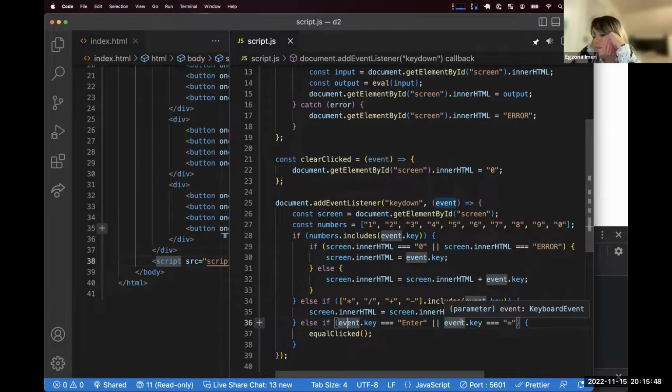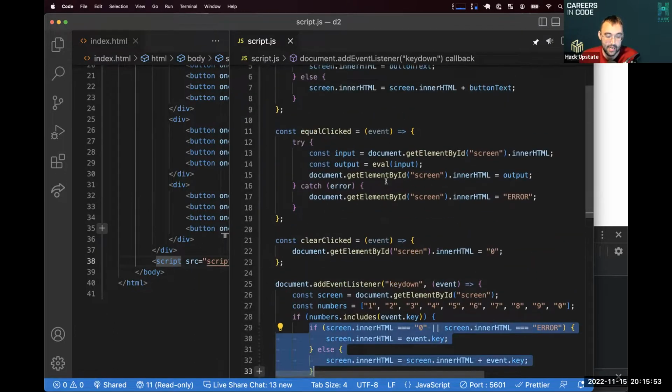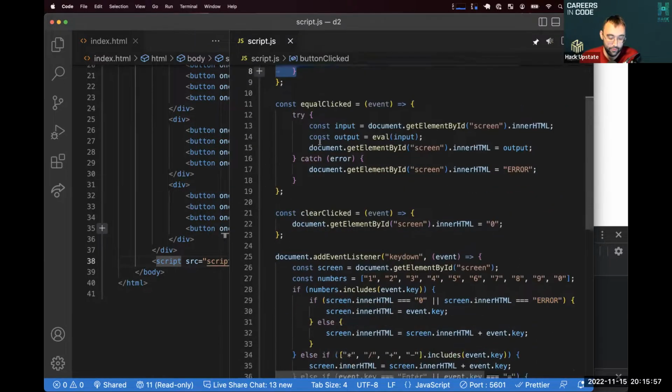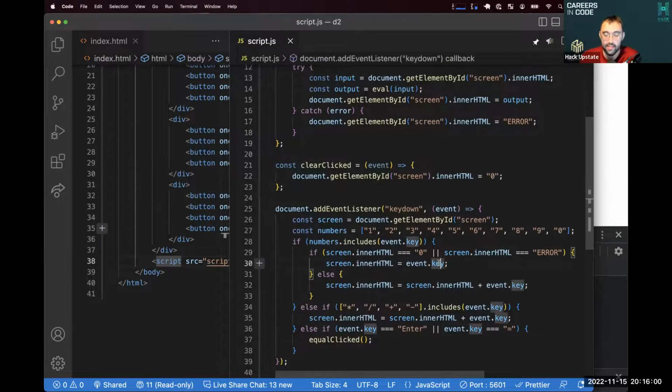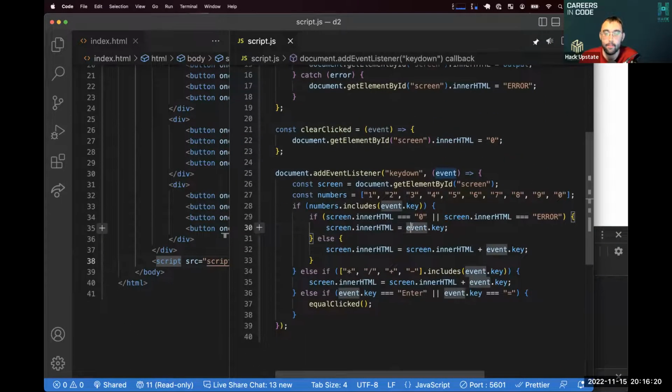Now we go into what those if statements are doing. This if statement is identical to this if statement up here. The only difference is we're using the event.key as opposed to the button that got clicked. So in here, we're saying if the screen is displaying a 0 or an error, just like up here, we want to override whatever is on the screen with whatever key got pressed.